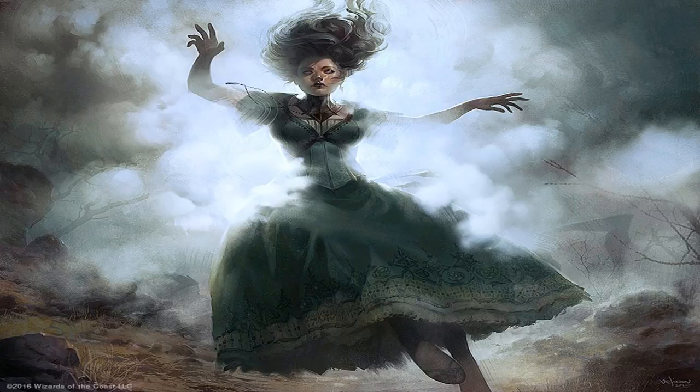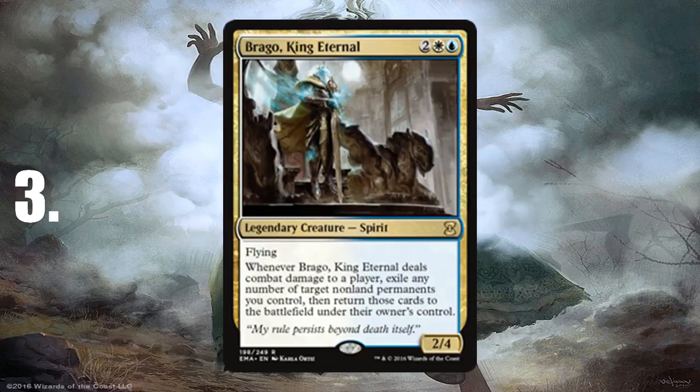Number 3 is one of the legendary options on this list, Brago, King Eternal. Absolutely love this guy. Whenever he deals combat damage to an opponent, you get to exile any number of nonland permanents you control, and then you get to bring them back. Effectively, you can just play a ton of good mana rocks that you can tap down before your combat, and then they come back untapped.